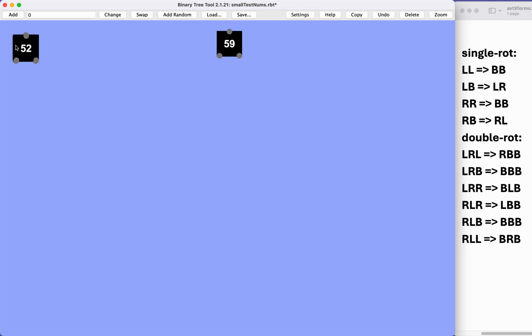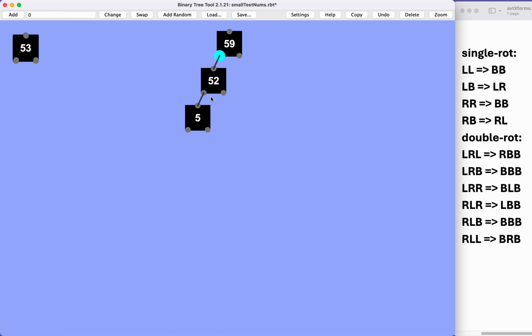Becomes the root, then 52. Gets inserted into the left child of 59. But the 59 has now seen the 52, its left child rather, has gone from null to non-null, therefore adjust this balance factor to the left. We now have the 5. The 5 ends up getting inserted as 52's left child.